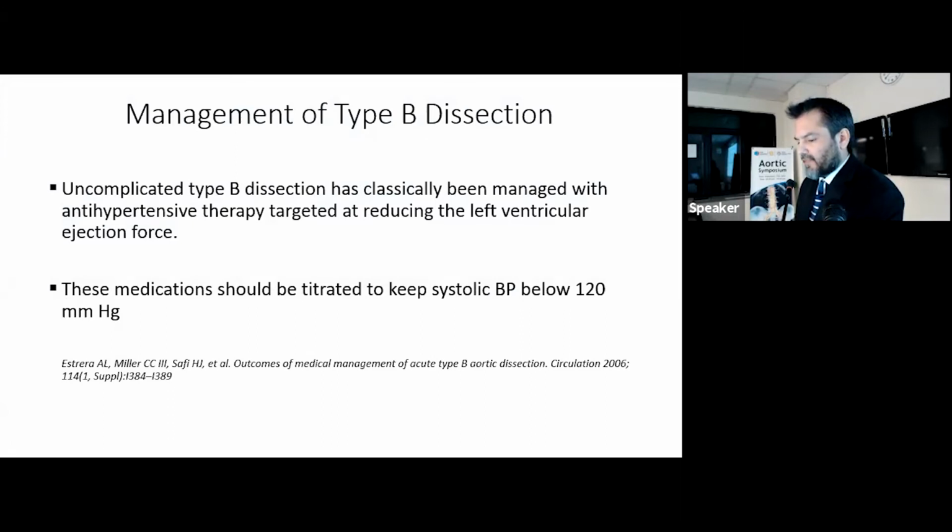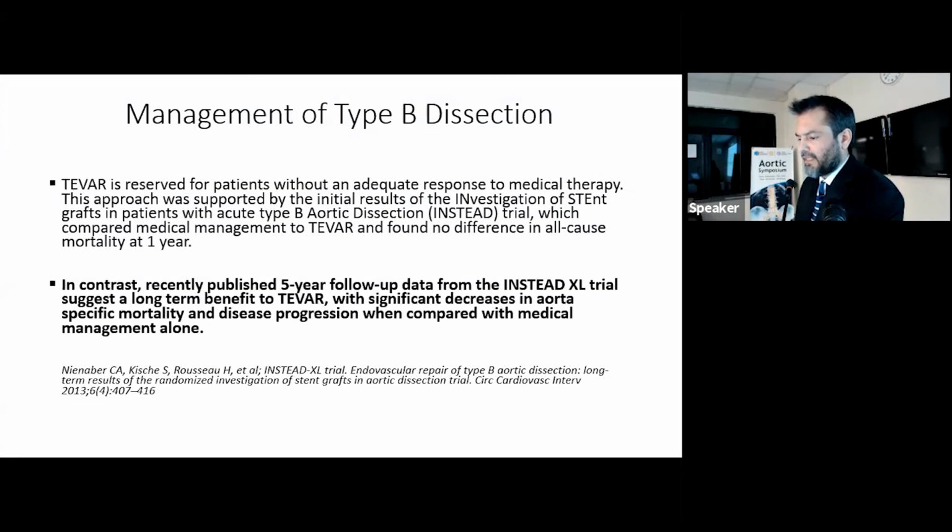Traditionally, we used to say that if it's a type 1 tear, you can just manage them conservatively, give them some medications, and they'll be fine. That's following the INSTEAD trial. However, the INSTEAD trial was repeated 5 years later, and this is the important thing. They've said that even for those grade 1 tears, which we used to manage conservatively, in the long run, you're better off doing a TEVAR. So basically, any aortic injury equals TEVAR. Admittedly, types 2, 3, and 4 probably need to be done straight away. Type 1 can be done the following day.